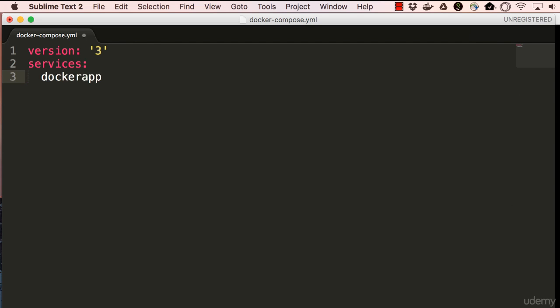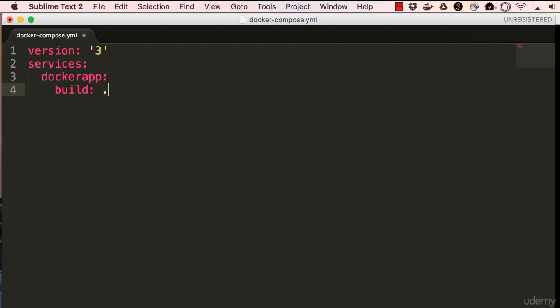The first instruction we'll write is the build instruction, followed by a colon and a dot. The build instruction defines the path to the Dockerfile which will be used to build the Docker App image. Because our Docker App Dockerfile is sitting in the same directory as this Docker Compose YAML file, here we put a dot, which means the current directory.